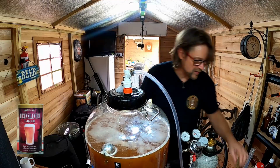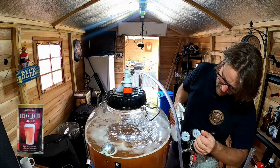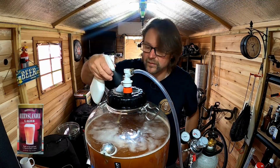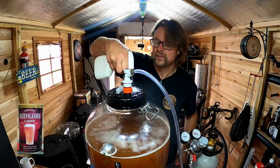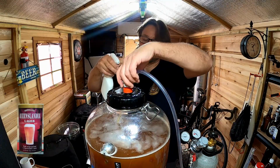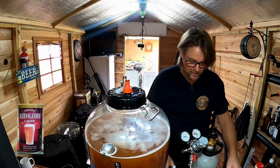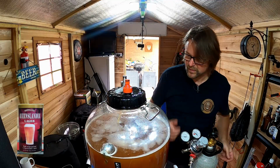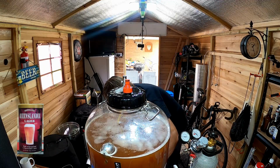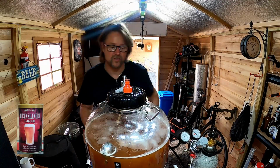I'll quickly spray some sanitizer around. Actually, I might increase to 15. Can't hear any leaks, so that's a good thing. Just looking for air bubbles out of the gaps. Right. Nothing. Awesome. She's not leaking. So that's a good thing. It's the second brew I've done without it leaking straight up. So I think we've solved any kind of leaking problems we may have had with this beauty.